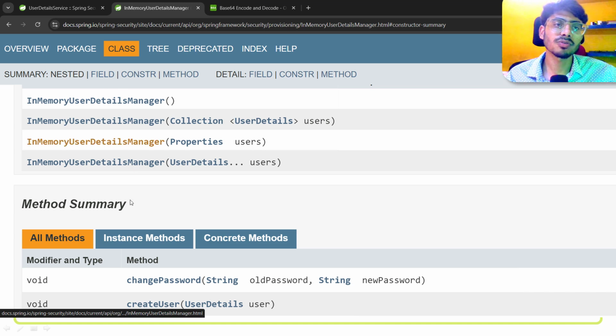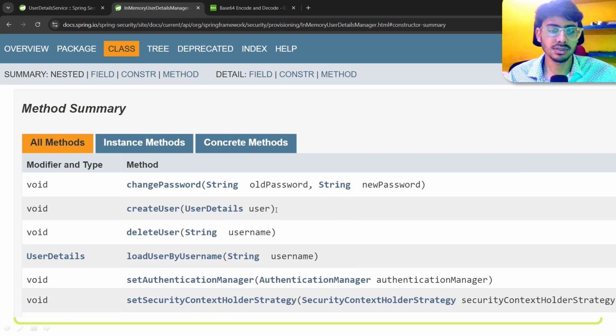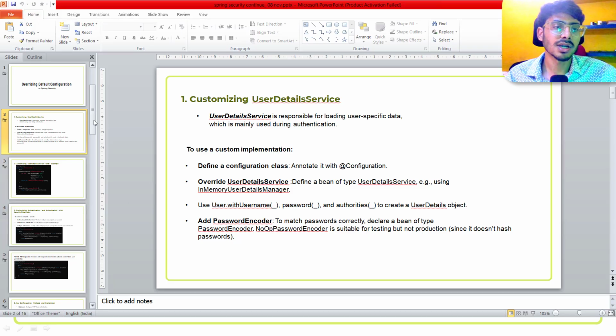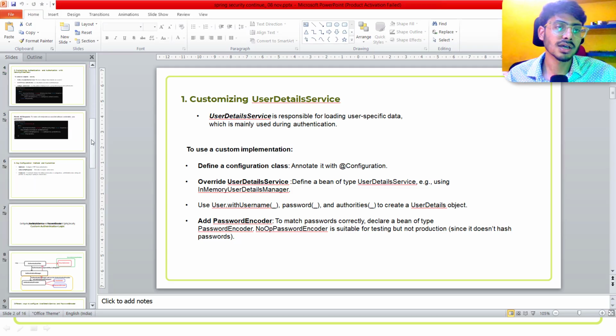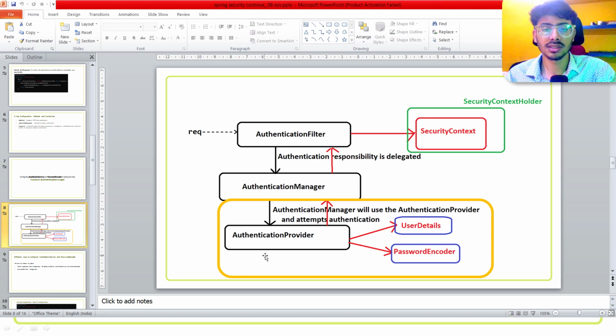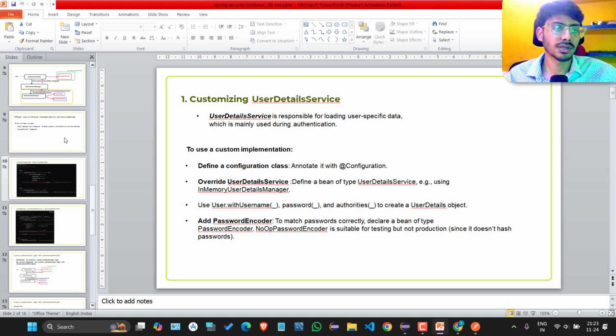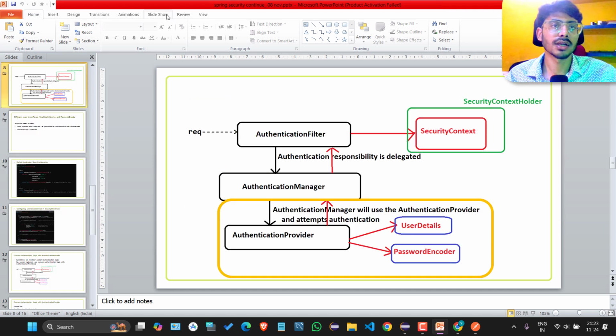The authentication provider is using these components. Have you forgotten the architecture? This is our architecture, right? Let me find this slide.